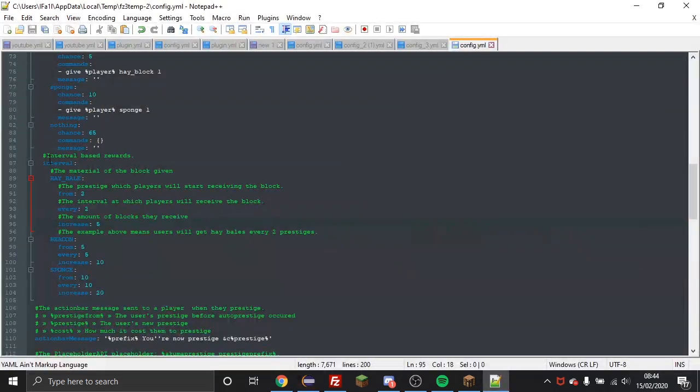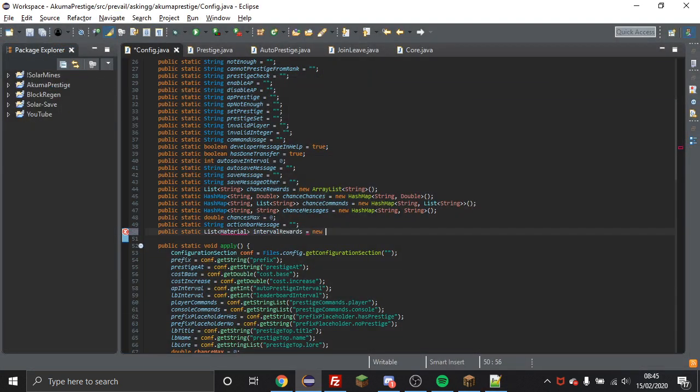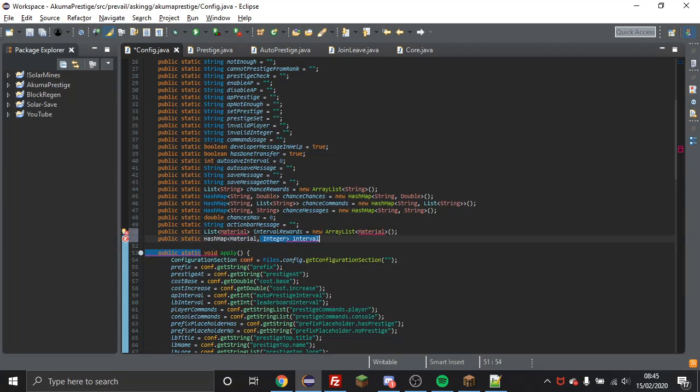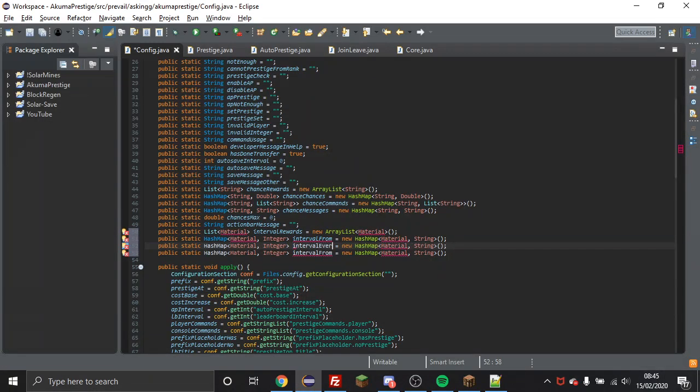So public. We want a list of materials, which is this. And that will be interval rewards equals new hash map material. No, fuck, it's a list. Array list material. Public static hash map material. So we want integers now. Integer interval from equals new hash map string, material string. So every and increase. Interval every, interval increase.